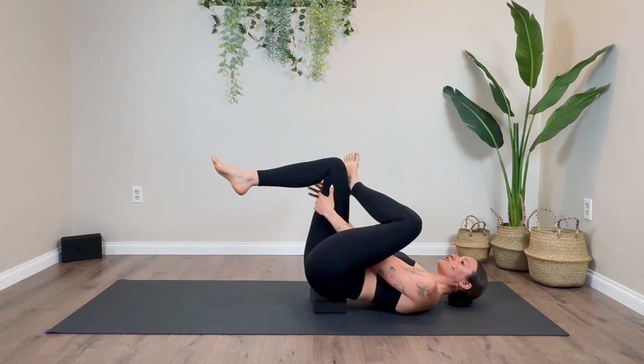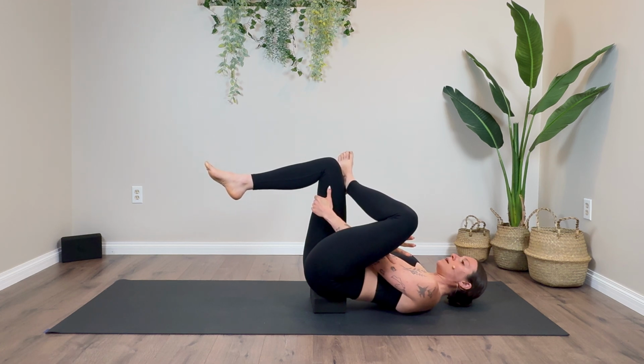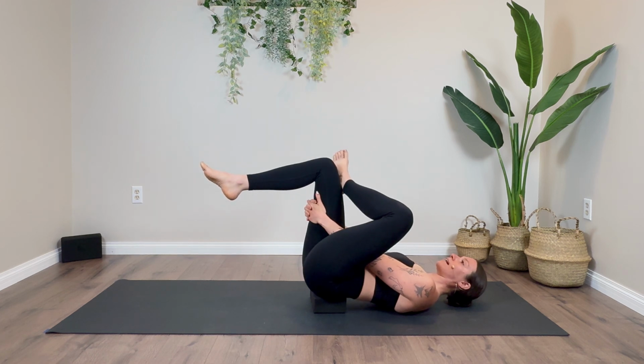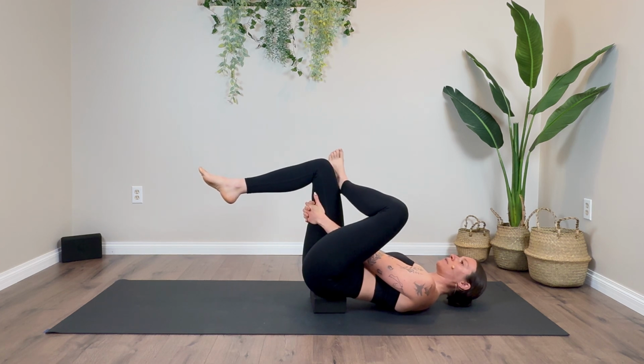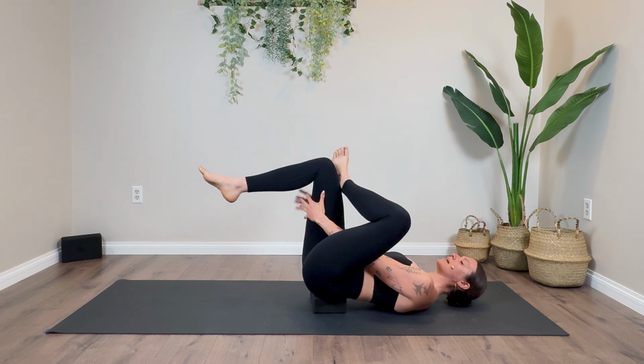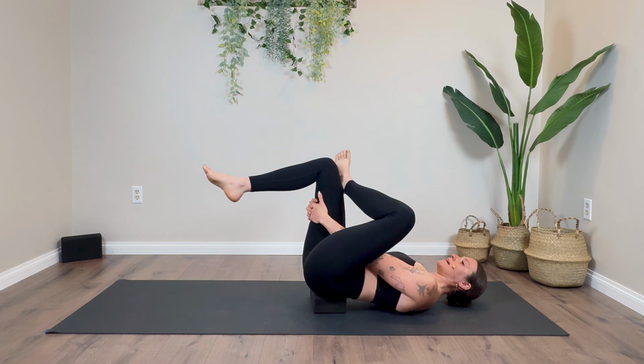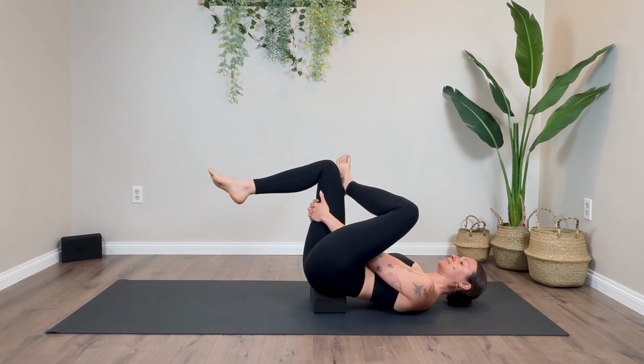Wherever you are, gently open up through the hip. So actively press the knee away from your body and keep your ankle flexed. Doesn't have to be super flexed, but a little bit of engagement in that foot. And then again, any little movements that serve your body today.